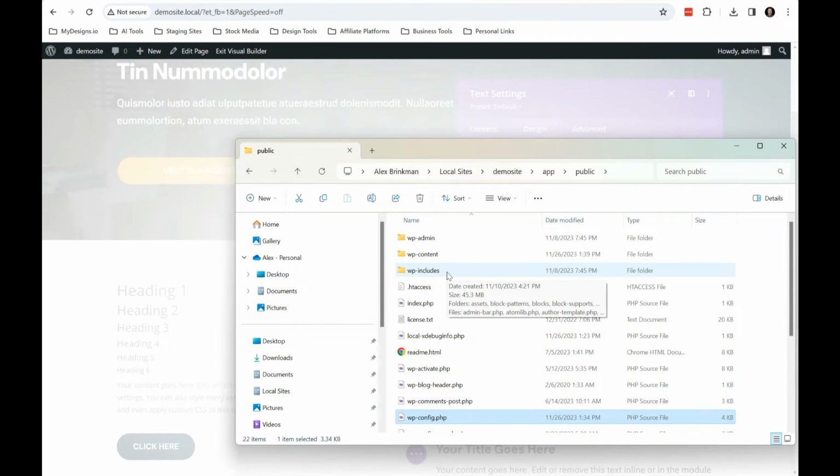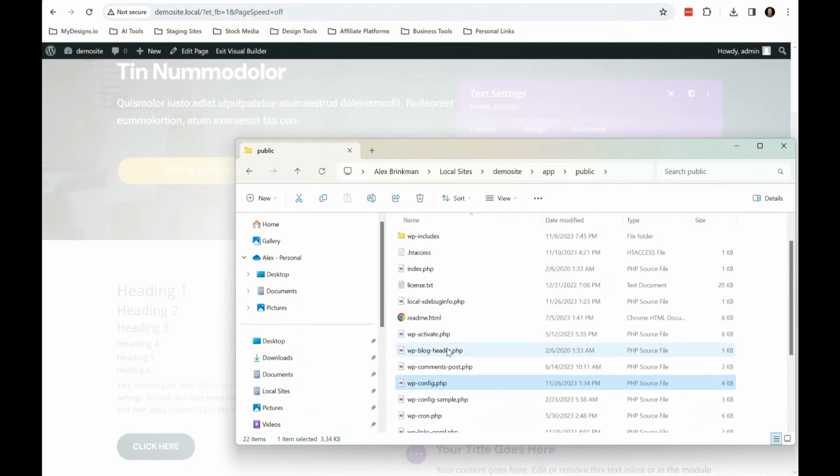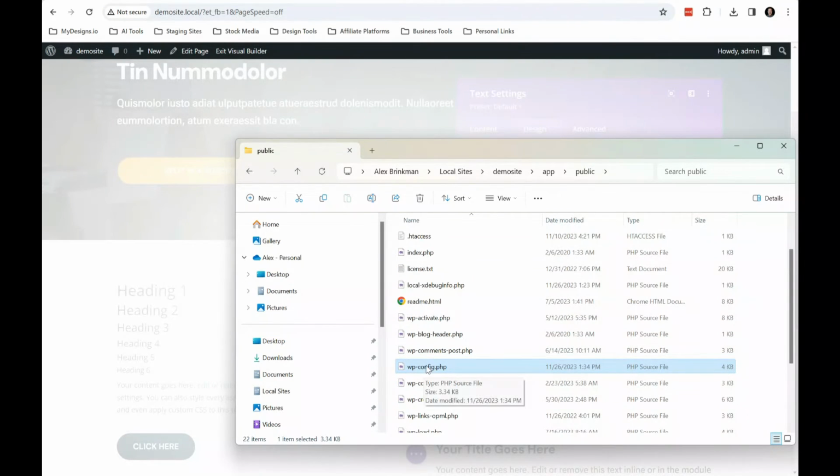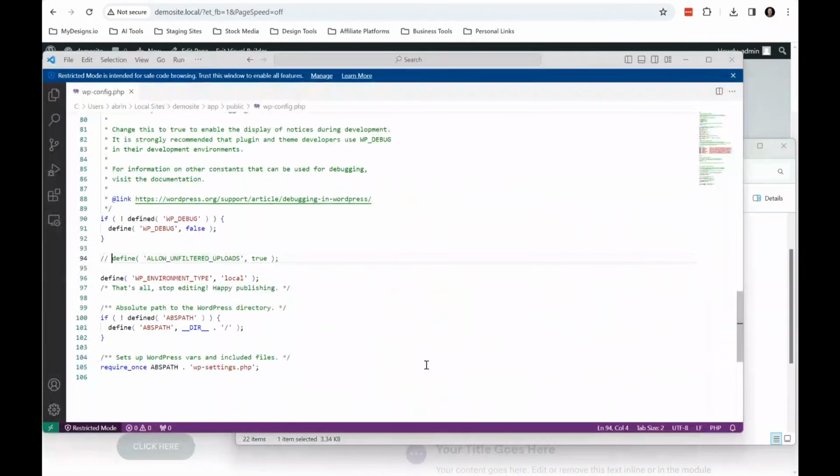Right now I'm working on Local by Flywheel, so these are local on my computer. If you are working on a remote site, then you'll want to use either the file manager at your web host, or if you have an FTP client like CyberDuck or FileZilla, you'll want to use that to download your wp-config file. But this is the file you want to edit.